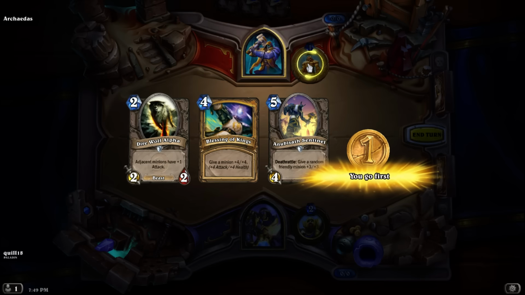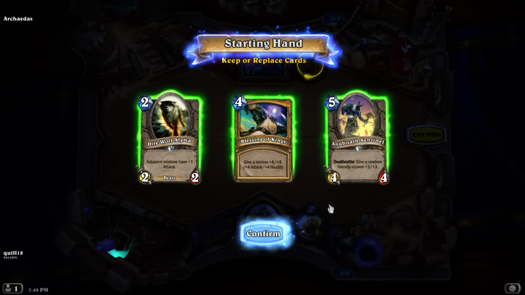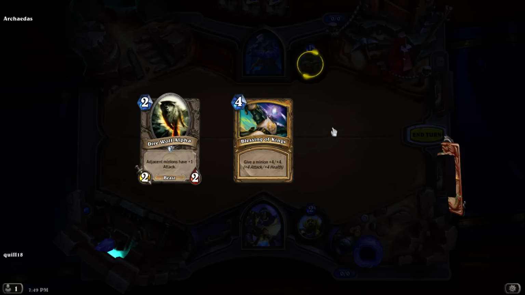Alright, so you're going to be putting down a bunch of statues, and I'm going to have a bunch of stuff that buffs things. Sounds pretty good to me. I'm tempted to actually even keep the Blessing of Kings, which I wouldn't normally do, but I'm guaranteed to have something on the board for it to buff on turn 4. So yeah, and obviously the Direwolf Alpha is a no-brainer, right?